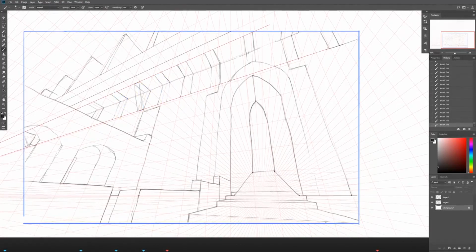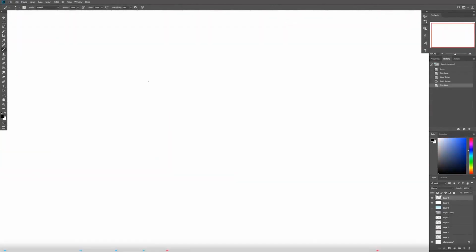But if you wanted to do something like a fence, for example, where you need to have all of the posts at the same distance and working in perspective, there's a trick for that. It can also be used if you're drawing windows for a building and you want the windows to be all the same size, but also work in perspective. So there's a lot of different uses for this little trick, and it's actually quite simple. You just have to know it.